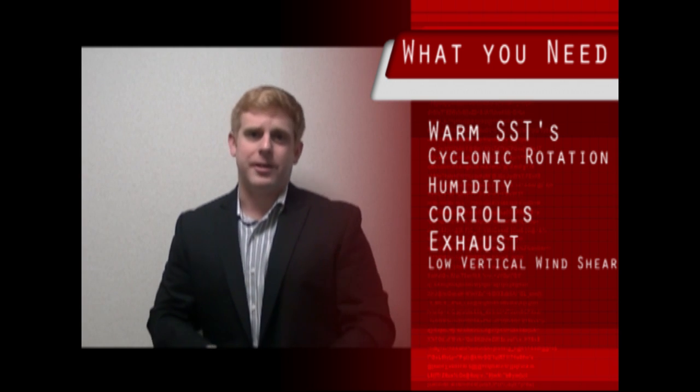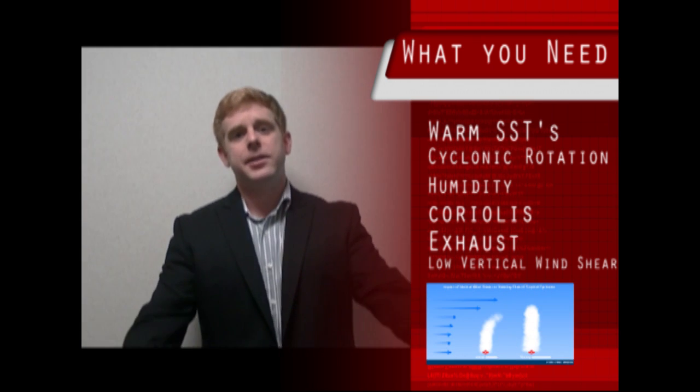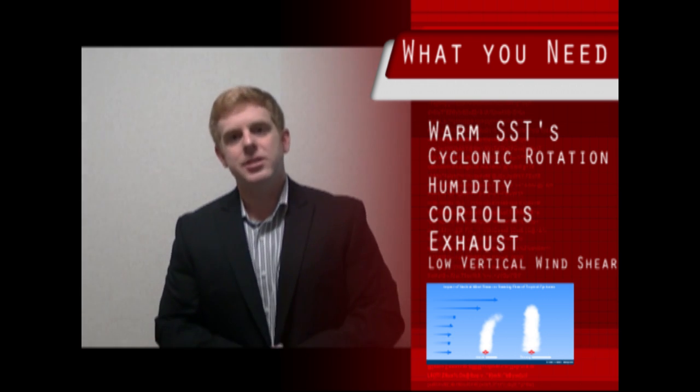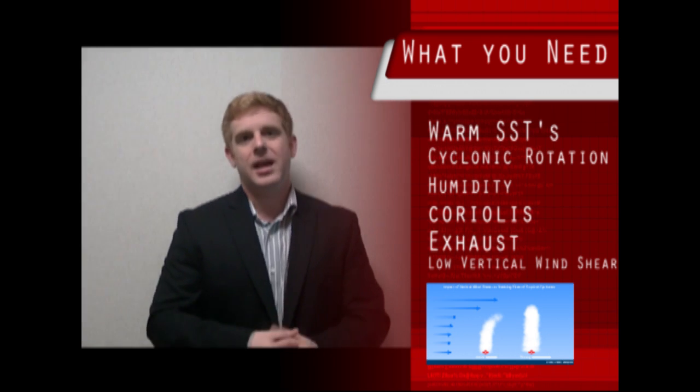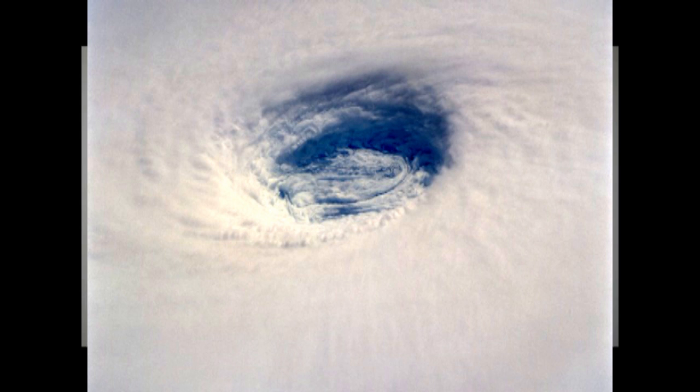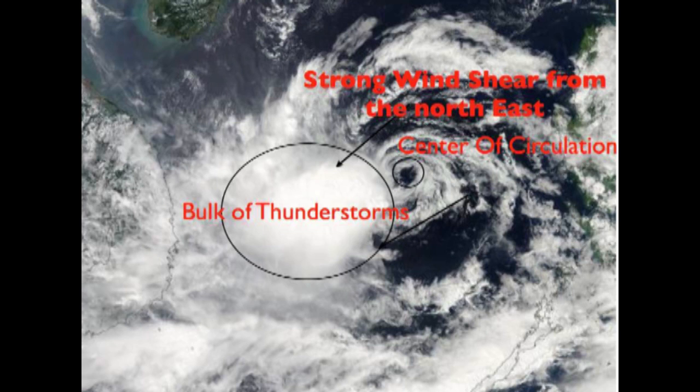Lastly, little to no vertical wind shear. Storms in the higher latitudes allow systems to spin up and become extra severe, but tropical systems are much like a chimney — they do not want to be slanted towards the side. They want to have a perfect vertical structure aloft, and that's why we see those beautiful eyes develop in tropical systems. When you get a little bit of wind shear or a cold front coming in from the north, it allows the storms to basically break apart, and they do not like that at all.